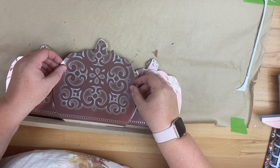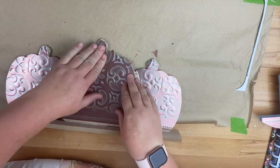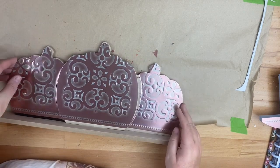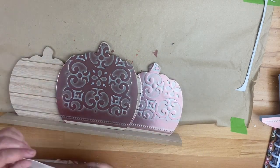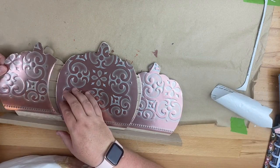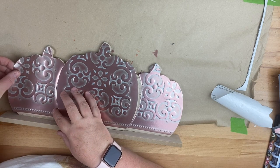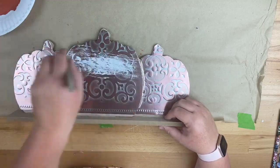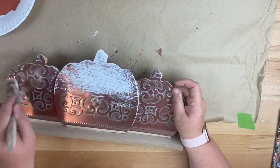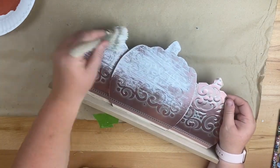Now, I had some problems creating this DIY when I traced out the pumpkin pattern on the back of the peel and stick tile. I didn't factor in that you were going to take off that black section there, so when I put my tile onto my sign, there is a little tiny section at the bottom that is not covered. I also traced on the back of my tile, which did not match up with my stems. Obviously, I should have traced that out on the front, but I continued to persevere through this project because I do think it's going to turn out really cute.